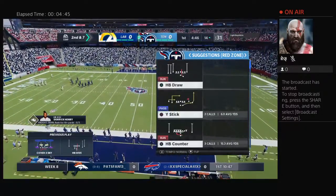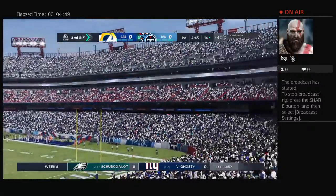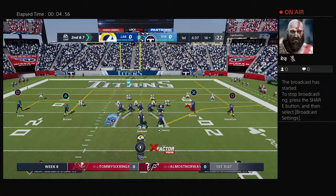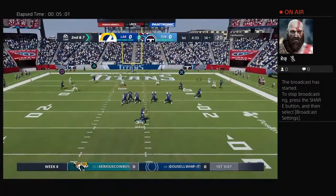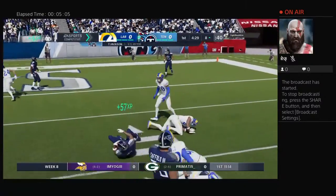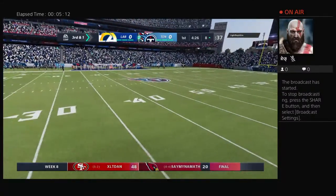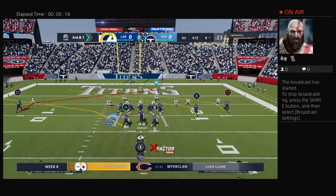brings up 2nd and 7 at the Rams' 14-yard line. The last run got 3. Now here's 2nd and 7. Jackson from the shotgun. That's complete right around the 8. And he's able to work it here to the 8-yard line. A gain of 3 last play. This time they double it and pick up 6. It's been a 7-play opening drive, and this is 3rd and short.